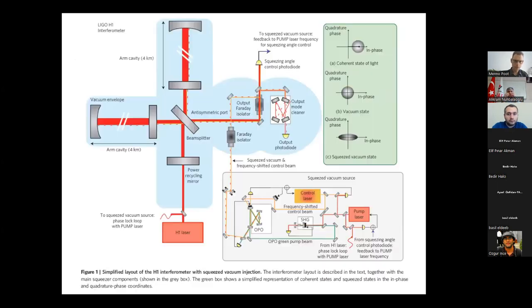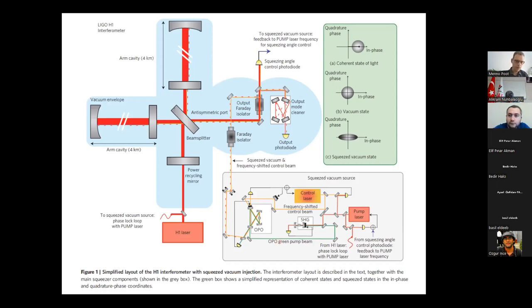So we can look at what their setup looks like. There is the laser, the power recycling mirror. So basically all the stuff over here is the LIGO interferometer that we have seen before. And now the new thing is this thing over here. So what is this thing that is going just towards the photodiode? Well, the light comes in here, and you can see it is injected in the inverse direction. So the light goes into the interferometer, bounces back and forth, comes out on this side, and then goes to the photodiode. They also have this thing over here in the gray box, where the light is sent in the wrong way.